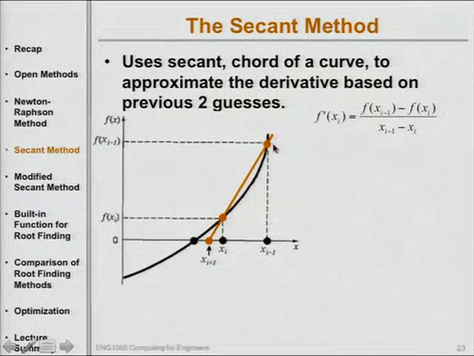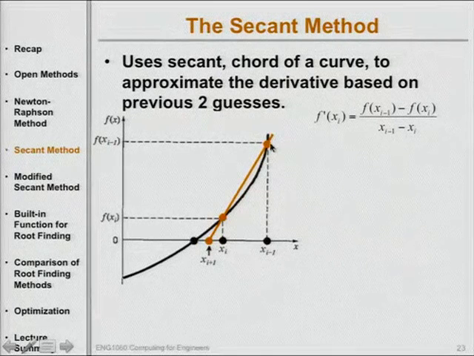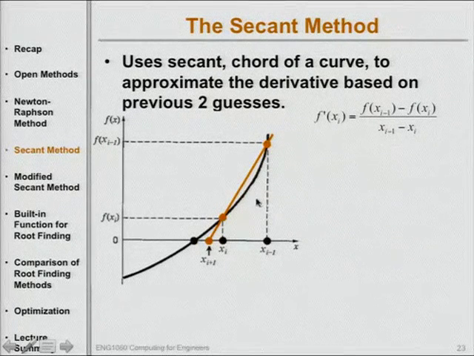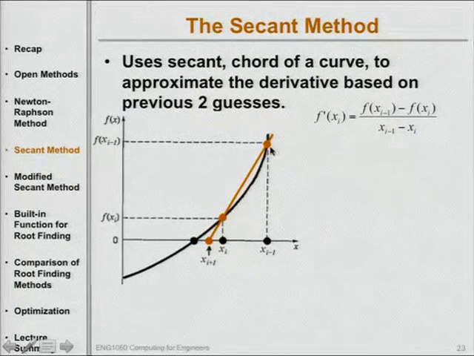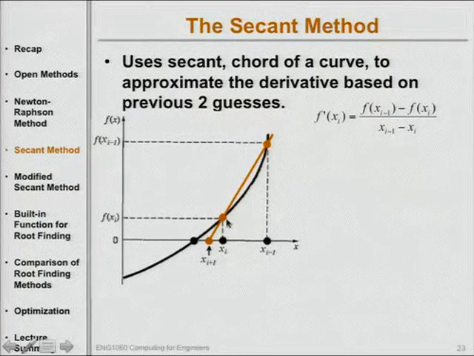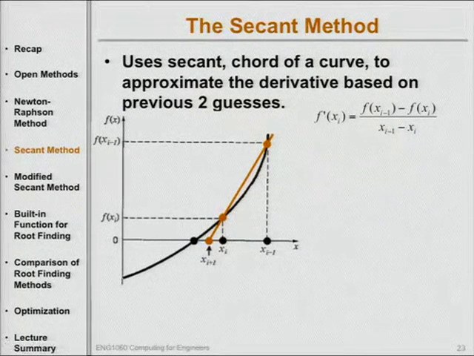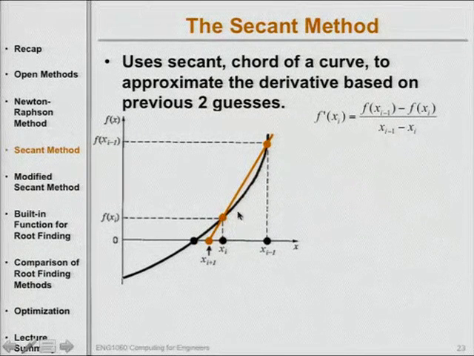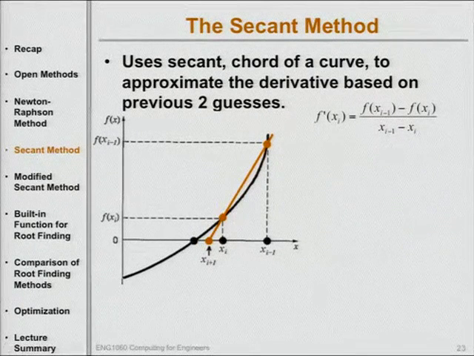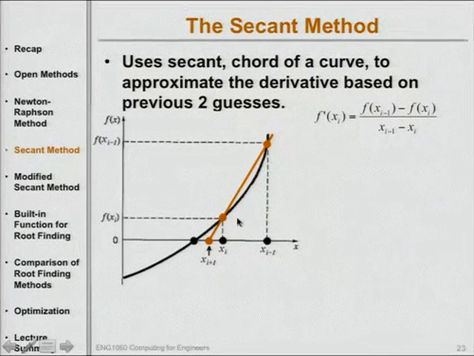So in the previous method, we started off here at xi, we called this one xi last time, but xi minus 1. We drew the slope because we knew what the analytic value was. In this case, we've got a previous guess, xi minus 1. We've got our current guess, xi. I'm just going to draw a straight line between these two points, and where that line crosses the axis, that's going to be my new guess for the root. So you can see that this is an approximation to the derivative. It's not really a very good approximation, but if these two points are close together, it's not too bad.